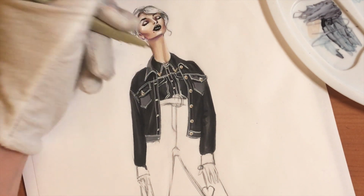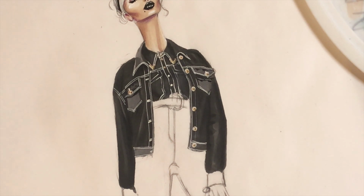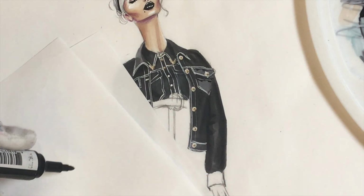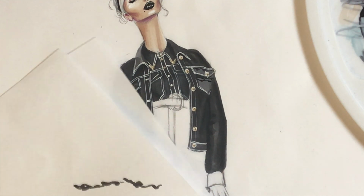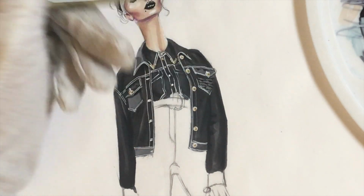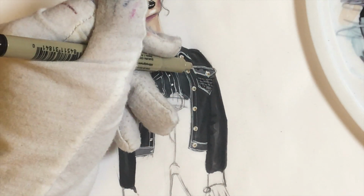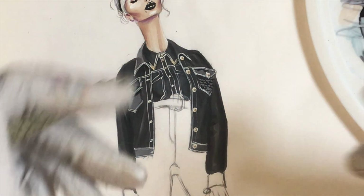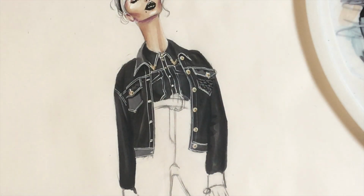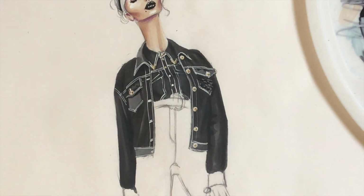Some set of fine liners that you can get in any art shop or supermarket. They're quite useful for tiny details. So here on this pocket that is leather, I'm drawing these a bit irregular lines that are thicker, thinner. And then I add some diagonal lines. And adding some spots, like for example, if we have these diamond shapes inside, I just add some spots. Irregularly, you can skip some of those diamonds. So I try just to mimic the texture. That's how I see it to be translated.